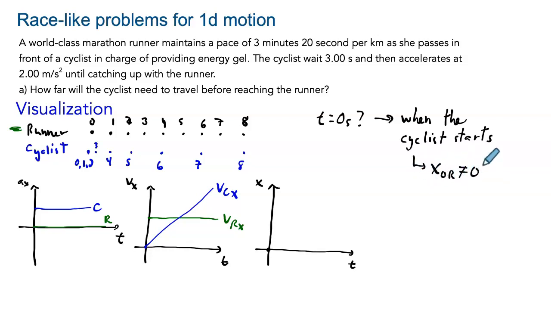There will already be some distance traveled. Okay, so if we do this, then for the runner, we would just have that initially there's already some distance that is traveled. We can figure this out later, and then it will increase gradually like that. While the cyclist will start from the origin and will follow a parabolic path, or I'm sorry, the graph in here will be parabolic, and eventually we have that point in here, which is the point where they meet, and that's what we're after.